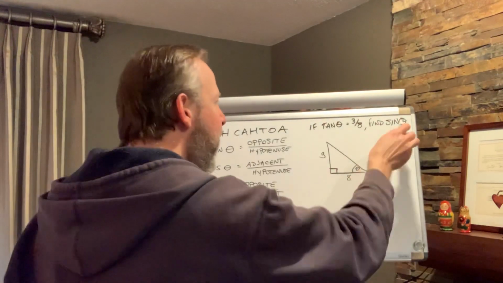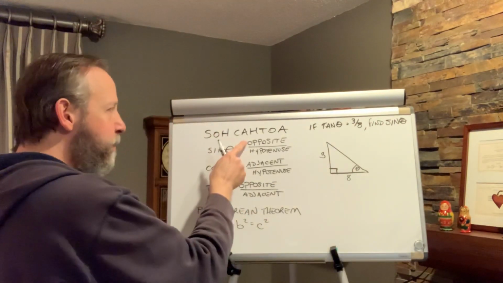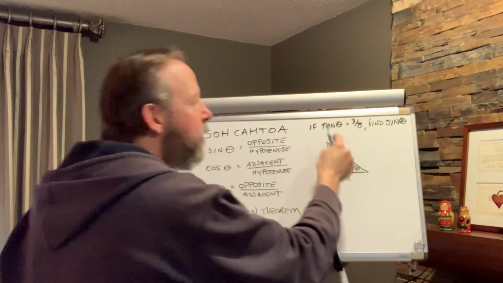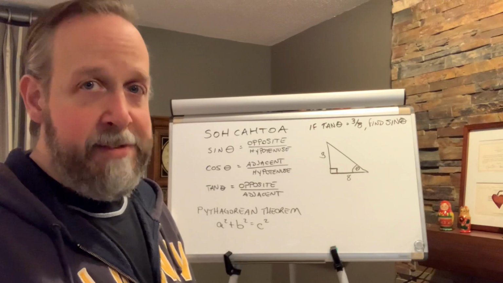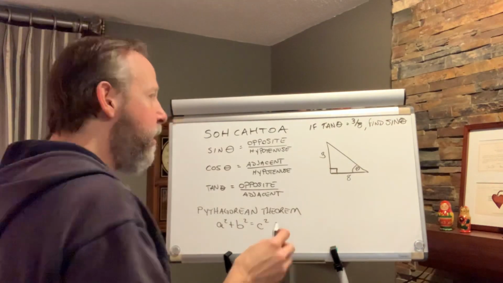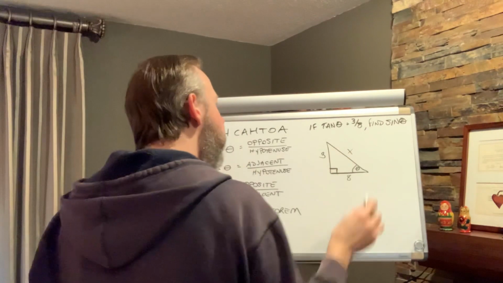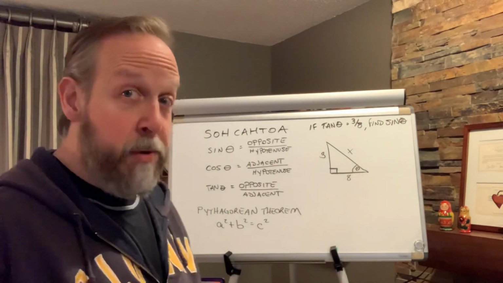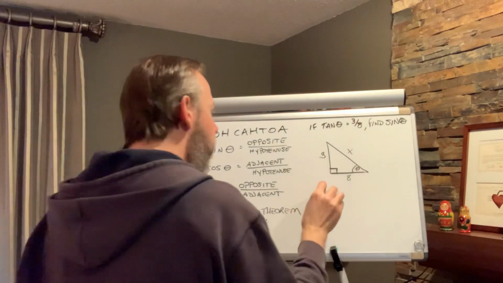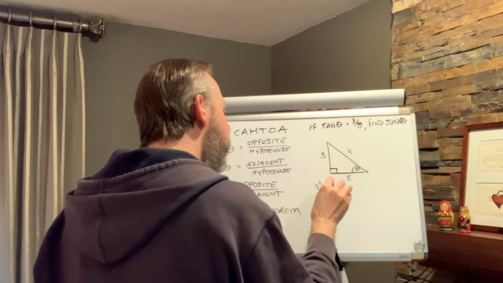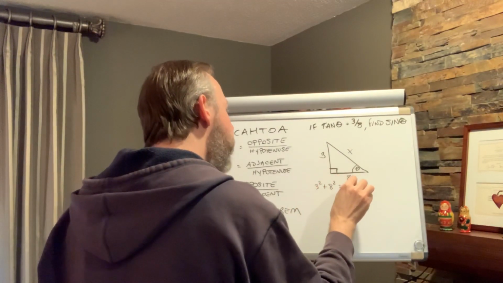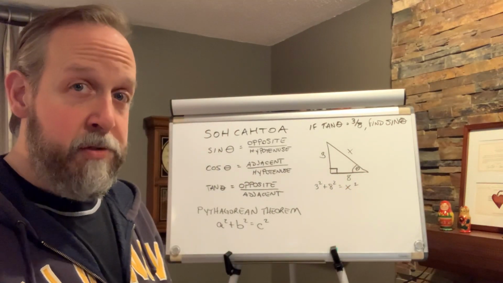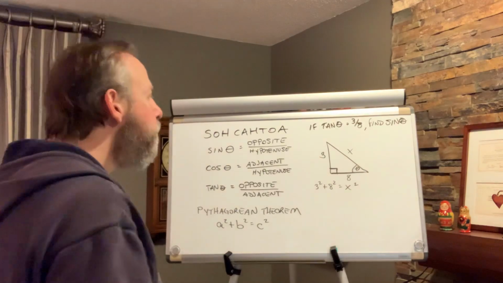Now, the sine of an angle is the opposite over the hypotenuse. So the sine is going to be 3 over the unknown side. I have to solve for that side again using the Pythagorean theorem. I'm going to call that x. This time I have the 2 legs, I just don't have the hypotenuse. So I'm going to say that 3 squared plus 8 squared equals x squared. See, this time the missing piece is the hypotenuse, the C leg.